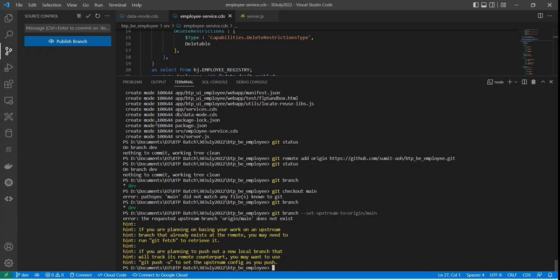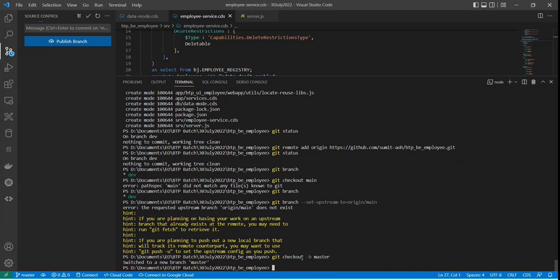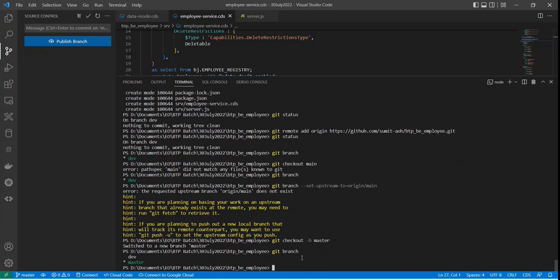It is not connected. I do have two branches and I would like to work on my checkout and dev branch itself.